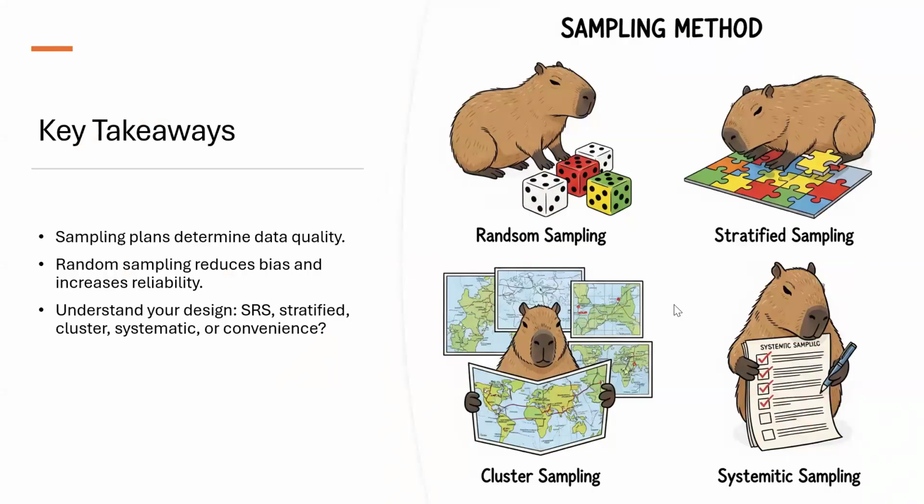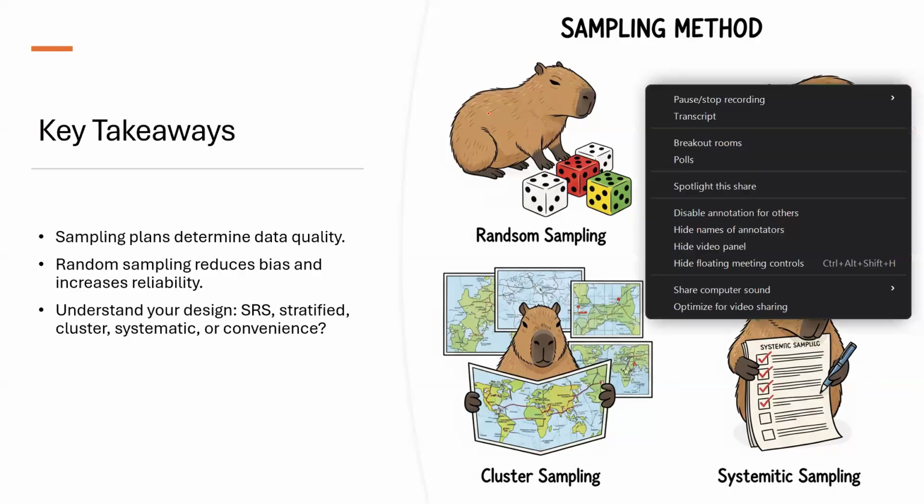So to summarize, the way we collect data, our sampling design, deeply affects our conclusions. Random sampling methods like simple random sampling, stratified sampling, cluster sampling, and systematic sampling help reduce bias. Non-random methods are sometimes necessary, but come with caution. Always ask, can this sampling plan support the claims being made? Understanding sampling isn't just academic, it's how we build reliable knowledge, whether for science, surveys, or strategic decisions in any universe.